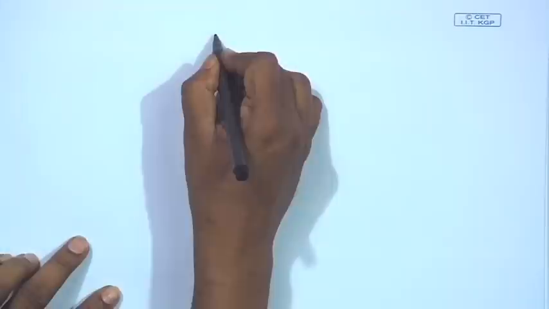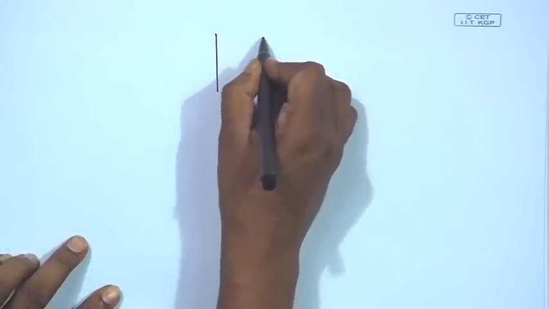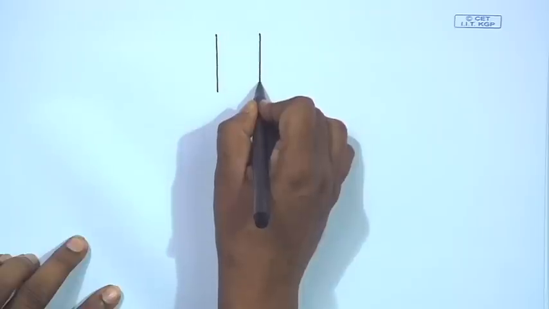This gusset base is used when the load is heavy, that means the compressive load coming into the column is of heavy magnitude, or if a moment is acting on the column, then the gusset base will be suitable. It will be clear to us if we go through one diagram of the gusset base, then we will be able to know how it is connected.